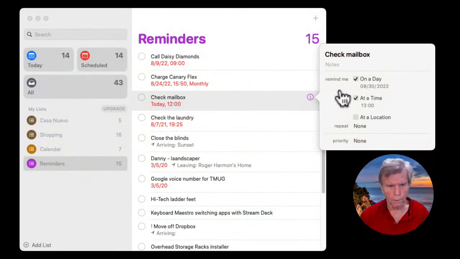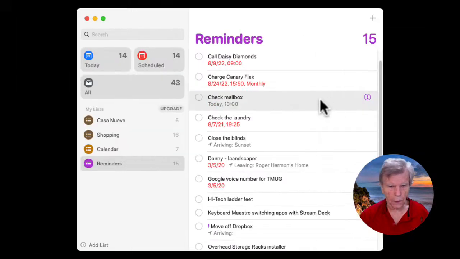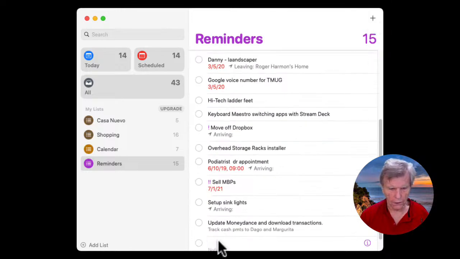So let's go to Reminders. So here we are. In order to start a new reminder, we're going to go up here to the upper right-hand corner to this plus, and then the new reminder will appear at the bottom of the screen. So you type in your title. We're going to call this bags.